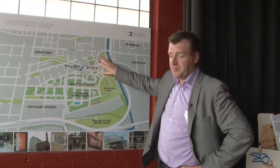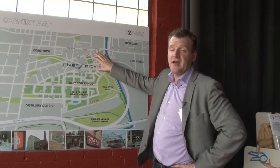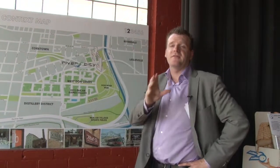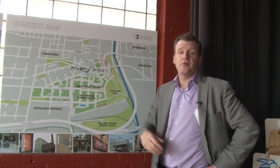Just bordering on the Don River Park, we have the River City Development, where 900 of the 6,000 residential units will be going in. This is across five buildings and has been released in four phases. Let's go check out the architectural rendering to see what this project is going to look like.